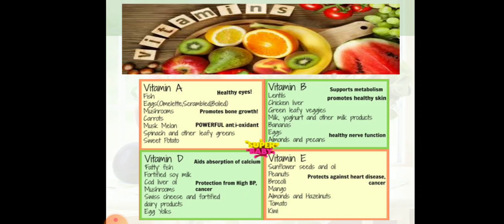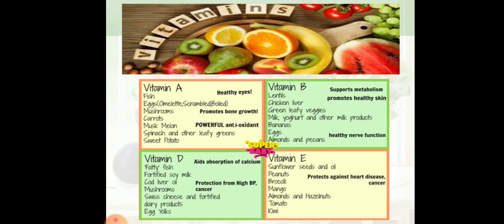Then vitamin B is present in yeast, meat, fish, milk and green vegetables. And why is it important? Because it keeps proper functioning of muscles and nerves, and it is also used for growth. Then the next vitamin is vitamin C, which is mostly obtained from citrus fruits like lemon, orange and amla, and it keeps our teeth and gums healthy and even helps us to have good resistance against diseases. Nowadays, as corona is going on, you all know that most of us say that we should have more vitamins and minerals in our diet, and even more vitamin C.